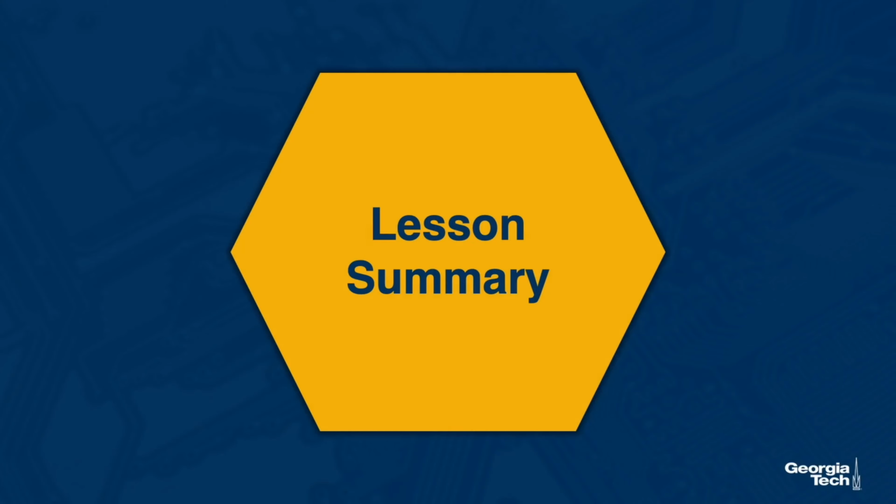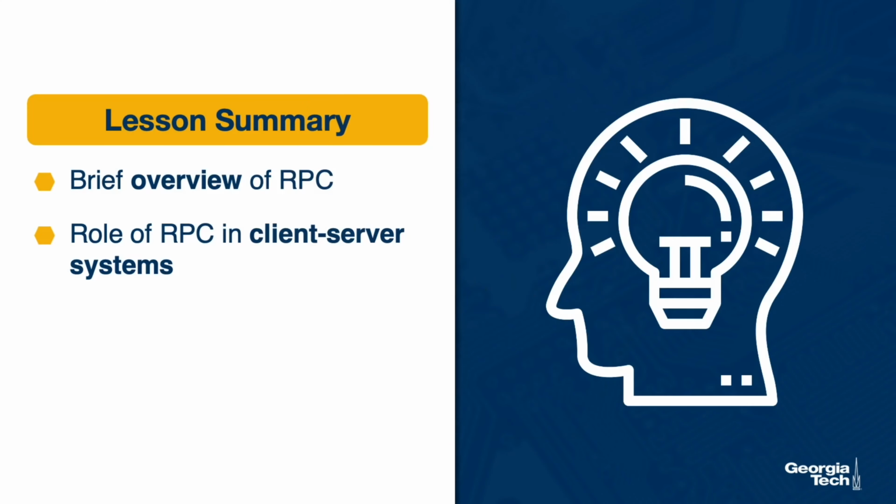In this lesson, we briefly reviewed remote procedure calls. We said that RPC is a basic mechanism for building client-server distributed systems. We briefly reviewed the requirements and the main components of an RPC system, and we provided some examples. Many of the upcoming lessons and papers discussed in this course will be built on top of an RPC system with similar features as what we discussed here.